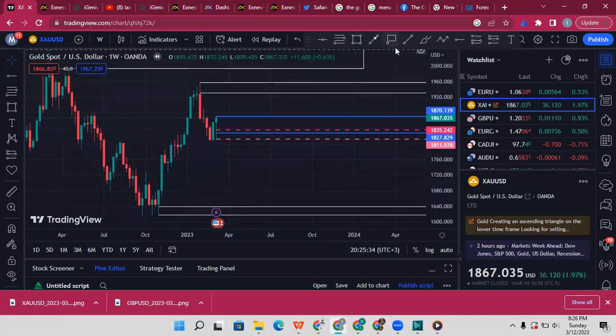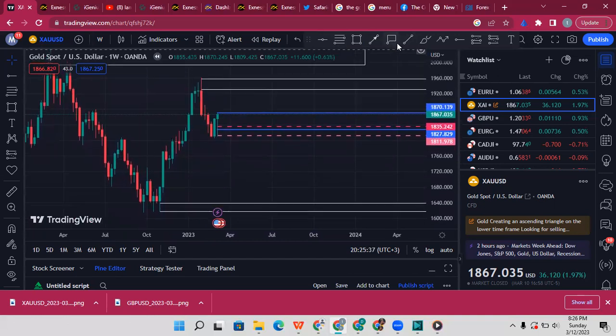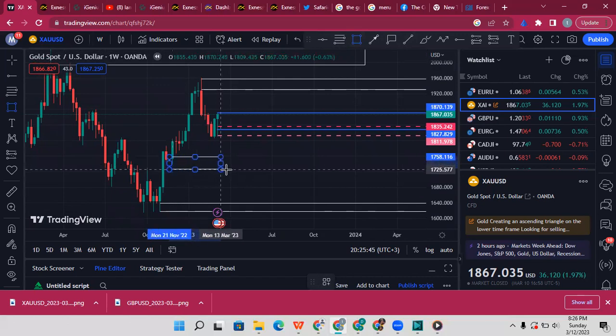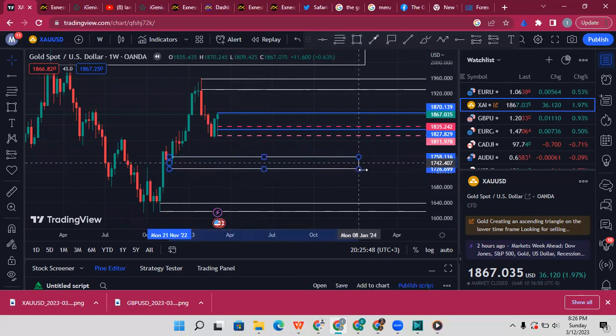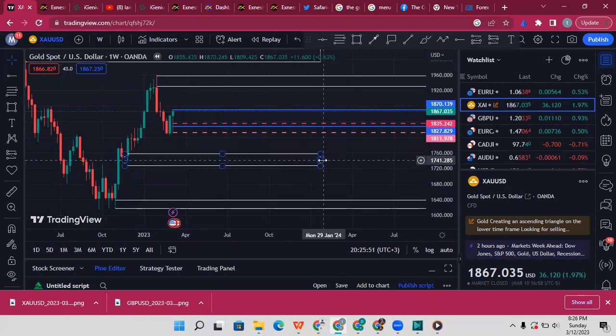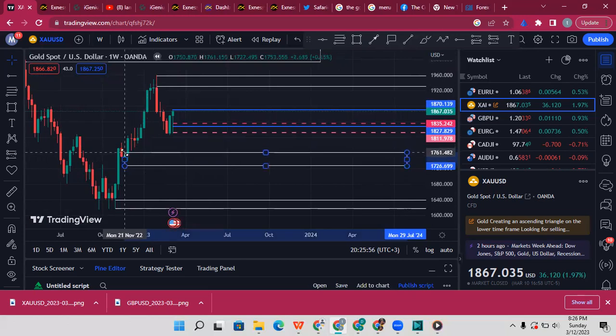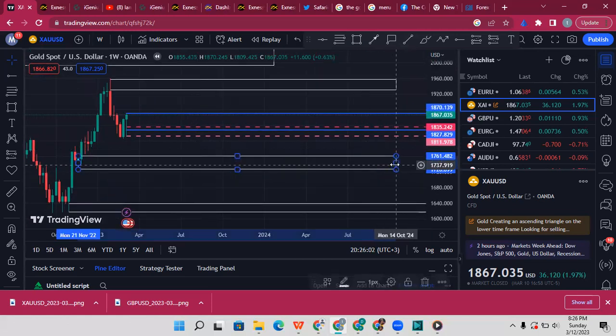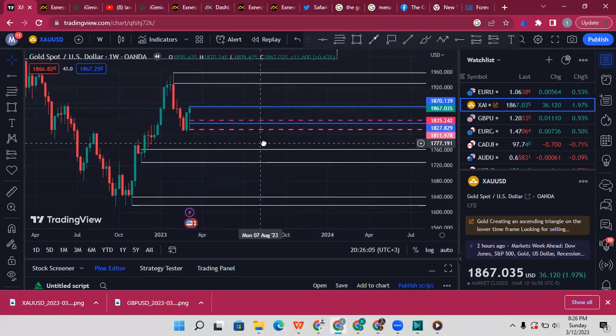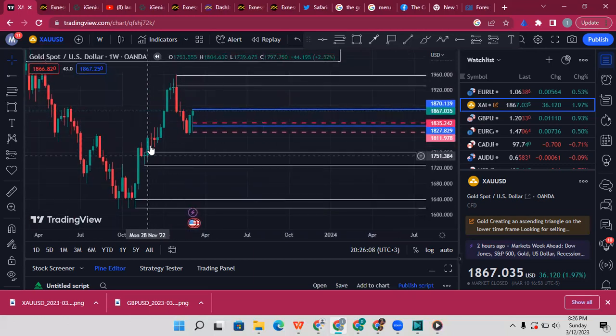So the first thing is you want to make sure that you're identifying your key zone, your key trading zone. So you can also say this was also a supply zone. This is on gold. Not a supply zone, sorry, a demand zone. So I'll mark my demand zone as that. You can see this was a candle that really caused this big move to the upper side.